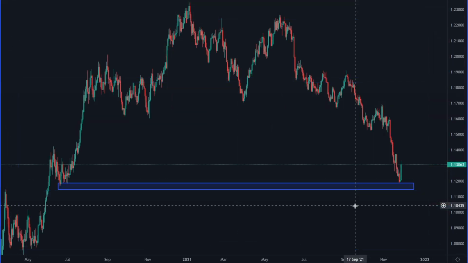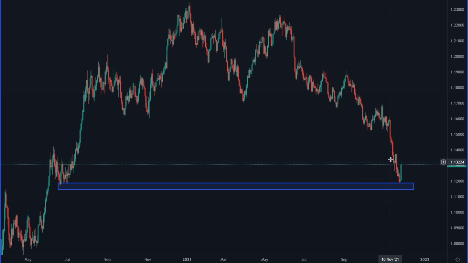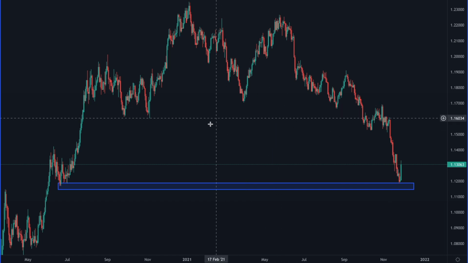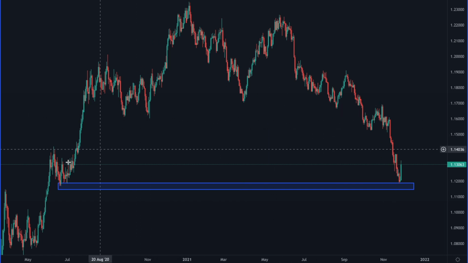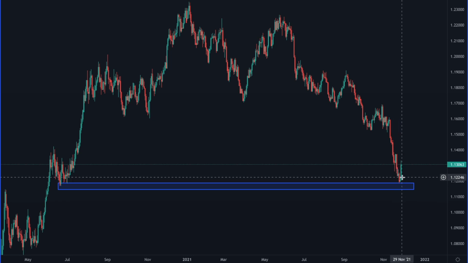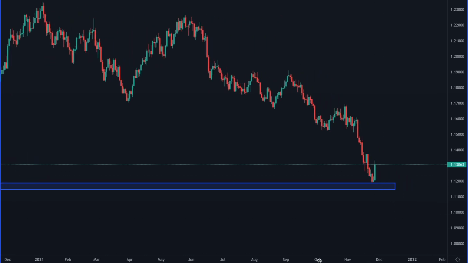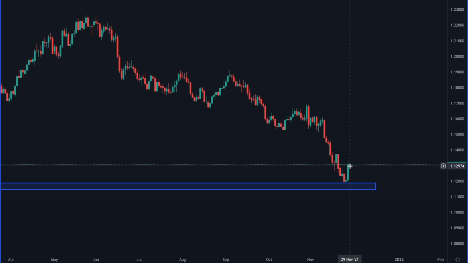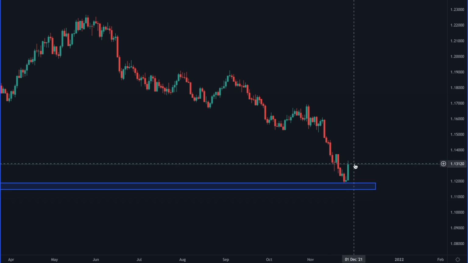Now, moving on to the Euro USD. This is something I've been looking at for a while, and I've just not really seen the right entry to jump in on the shorts while we've had this bearish structure and this bearish move down. But now that price has hit this level of demand and it's produced us with a lovely bullish impulse, I am looking to take advantage of this and potentially place a buy in this coming week.